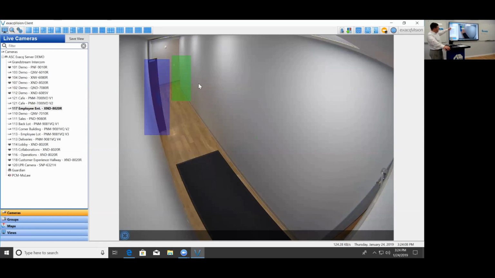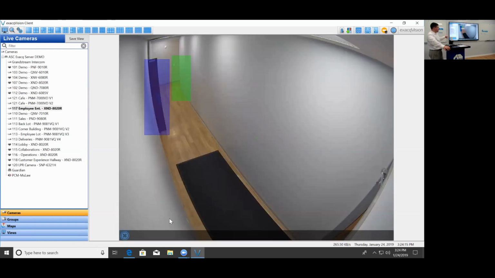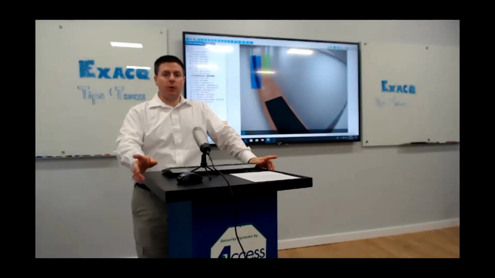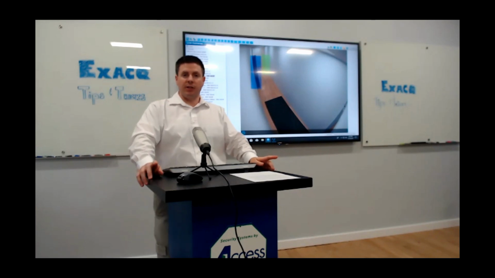Again, we can show you the top one. Double click there. We move into the operations camera. Down in that bottom left-hand corner, we can click in there, and that's going to move us back. So you can see how very easily you can transition between cameras. An inexperienced operator can very easily move back and forth between cameras and follow somebody around, whether they're tracking somebody live or building a case or reviewing an incident. You can move around the system very easily using suspect tracking. Very easy to set up, and it's a great feature.